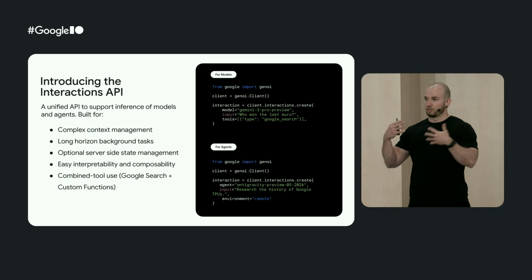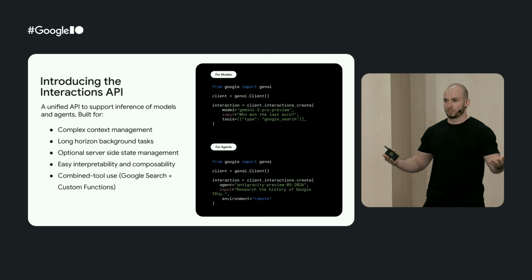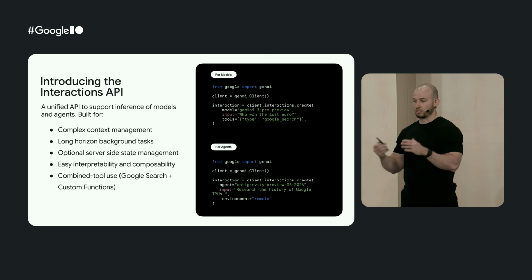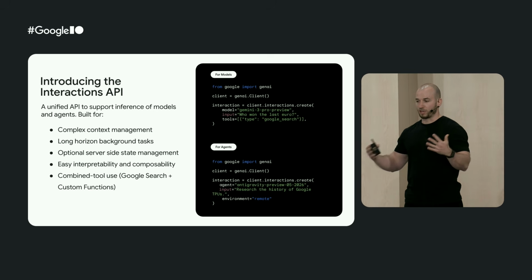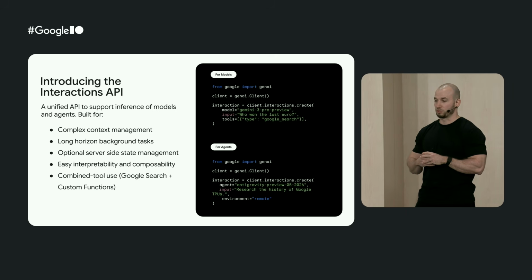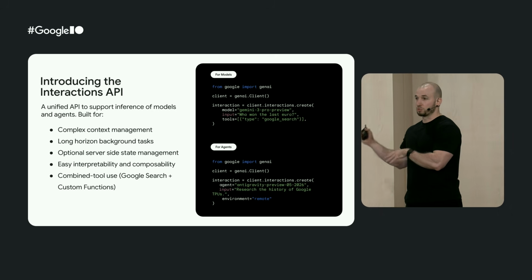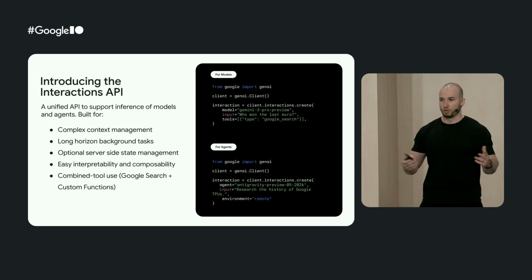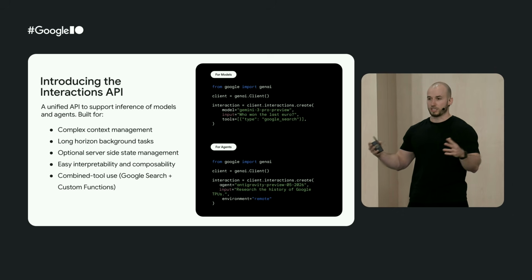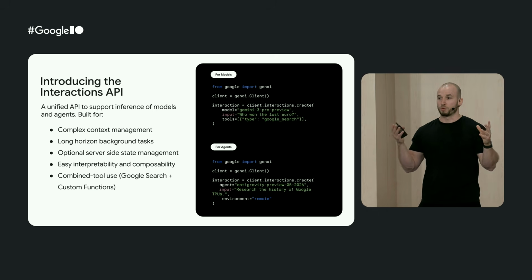It's a very common Google search type of question, so I probably don't need a super big agent for it. I define my tools, and then on the lower one I have a more complicated research topic, so research the history of the Google TPUs. What's new for the agent is this environment equals remote feature. That's something we launched yesterday during the developer keynote. That basically gives the agent and Gemini a fully remote sandbox where it can run code.